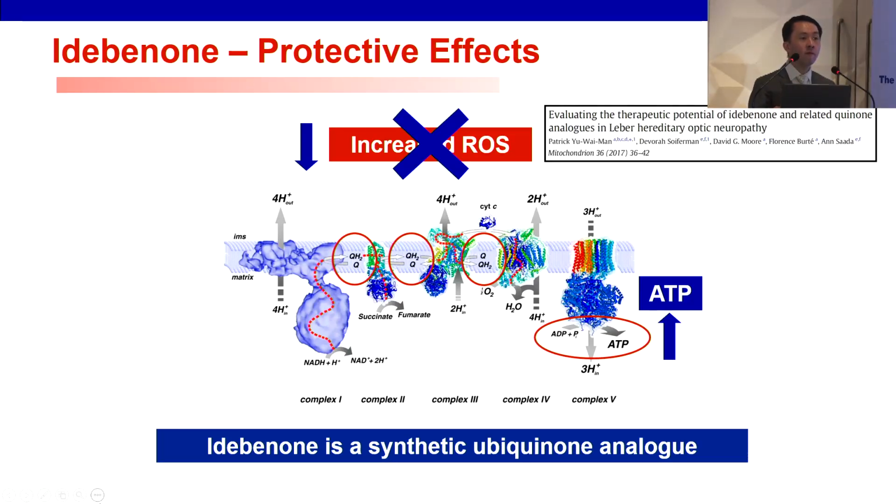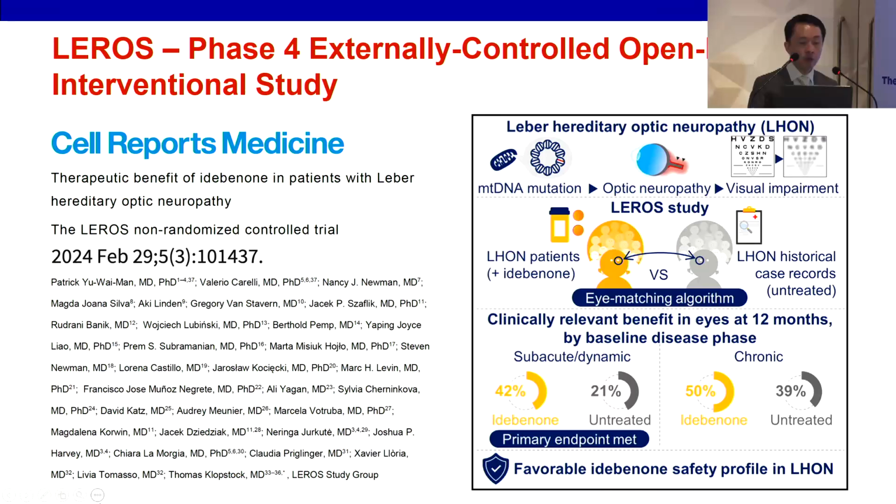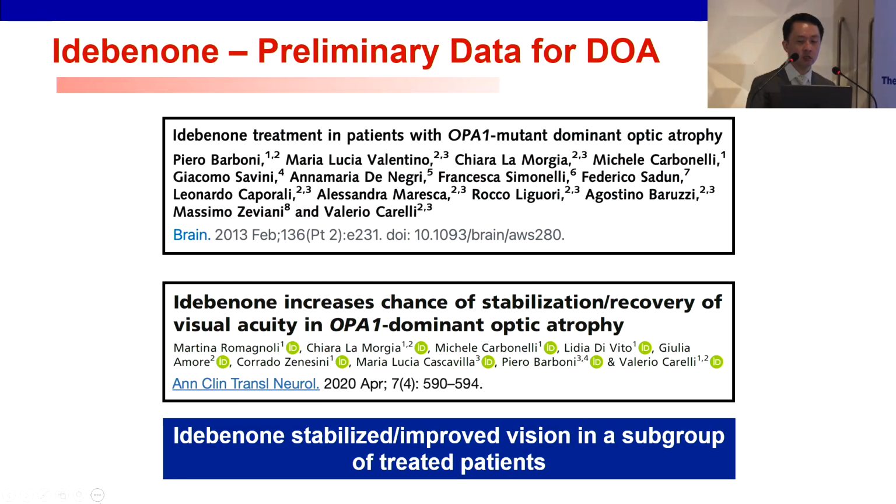You've heard already about the latest study, the LEROS study that was published earlier last year, and this was quite a neat study because it showed in a large cohort of patients, nearly 200, that idebenone was effective not only in the acute stage but also in the chronic stage of the disease, and that's the reason why we provide this now to patients with this condition. What about idebenone in the context of a different mitochondrial optic neuropathy? It makes sense if it's working for Leber's optic neuropathy. In theory, this should help with other forms of mitochondrial cytopathy.